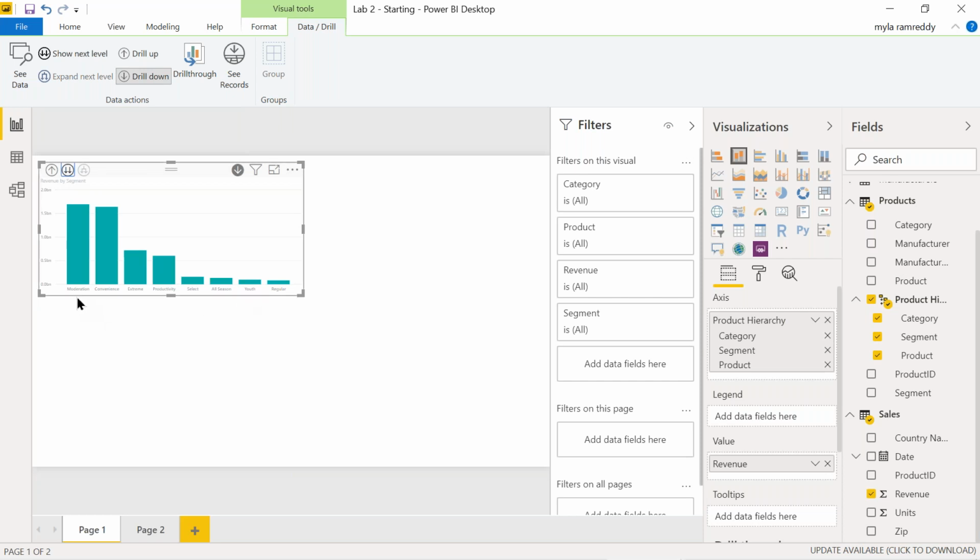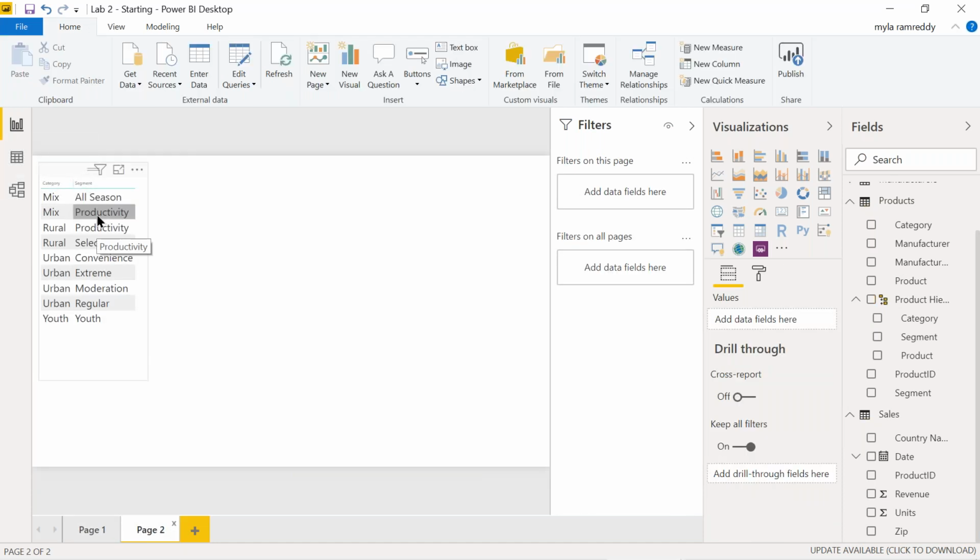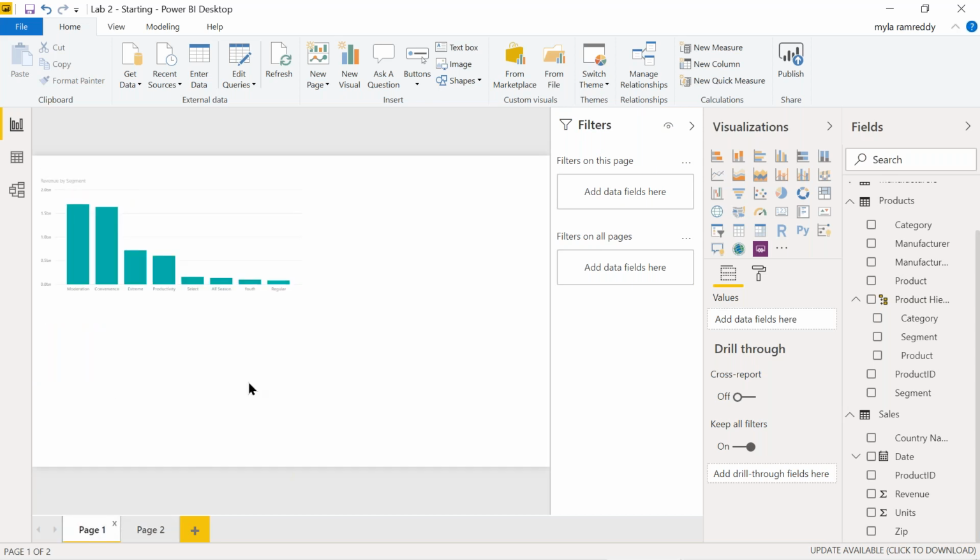If you have the idea, it's okay. If you don't have the idea, you cannot say which category productivity belongs to. You may be saying productivity belongs to mix because you already got the chance to see the data.